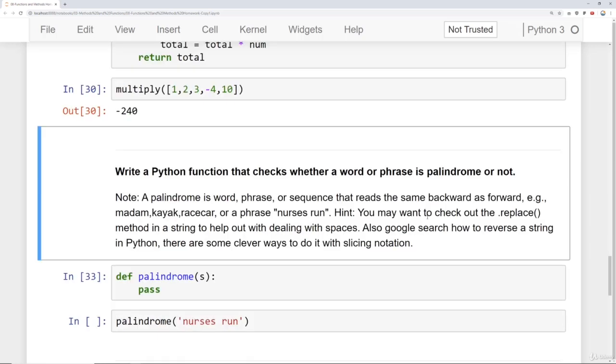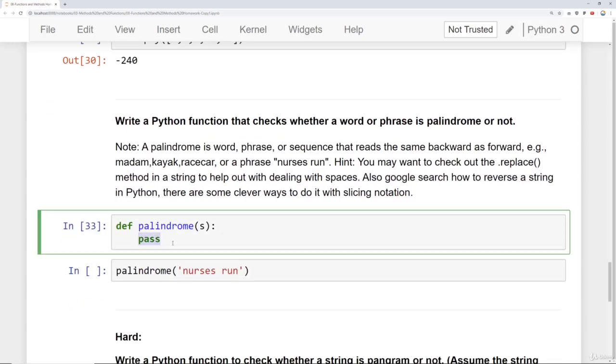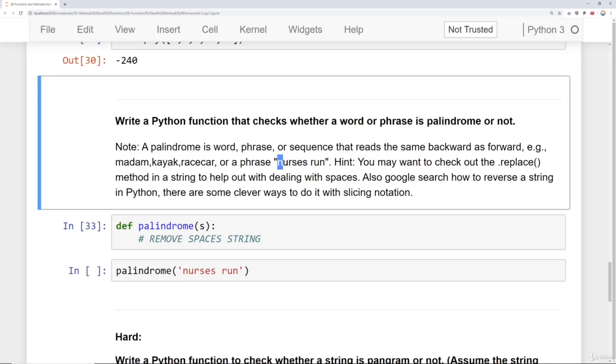Next, we wanted to write a Python function that checks whether a word or phrase is a palindrome or not. So how can we do this? We essentially need to do two things. One, the first one, is remove the spaces from the string. And that's because when it comes to a phrase palindrome, notice this space will technically ruin it if we were to immediately reverse this, because we would get NUR space and then everything else.